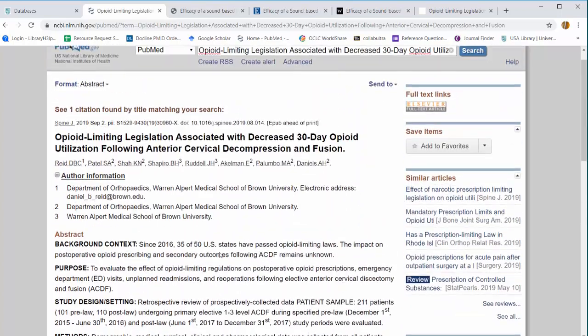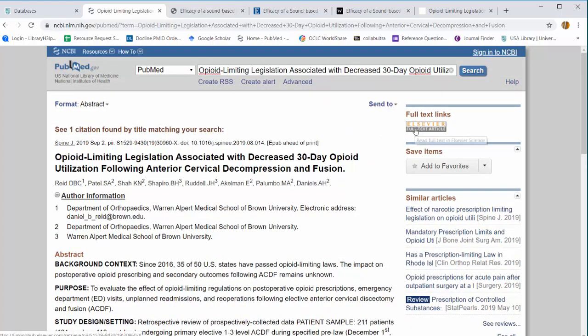Again, we'll get the brief abstract within the PubMed database as well as a link to the publisher. However, there's no Search USA Shield icon here. That means that this journal is not included in the library's resources. However, you could still request it through interlibrary loan. Please see the additional videos on requesting items and articles through interlibrary loan.